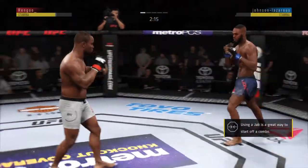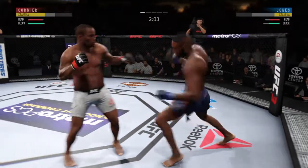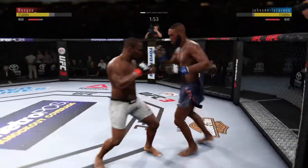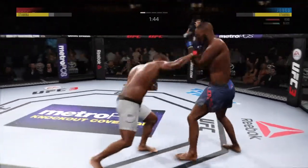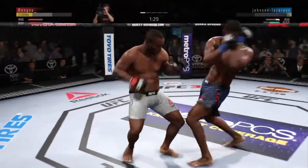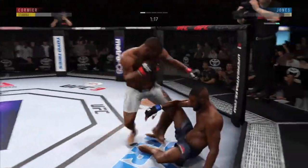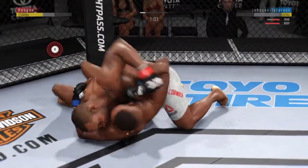Looks like he's looking to set up that uppercut. A kick by DC. Jones' lower jaw is starting to show some signs of swelling with under two minutes to go. Oh, that right leg — that punch landed flush! Hard ones to the body — he's got him hurt. Huge left hand, these are some bombs. He ends up again here with a takedown.